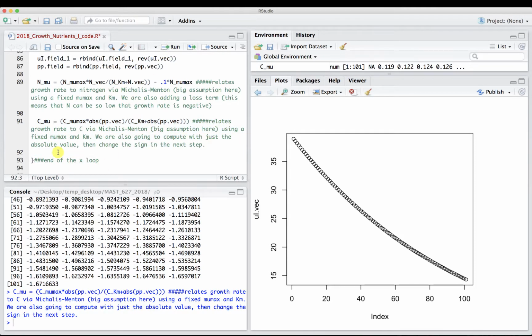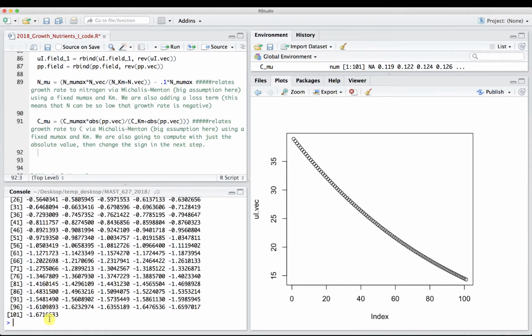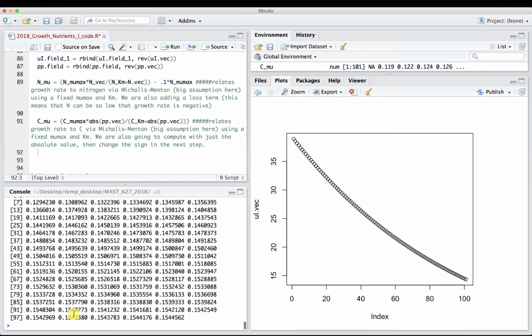Okay, so what we're going to do now is, when we plug in negative values here, when we have a negative primary production, we want to have a negative carbon growth rate. So what we're going to do here is do C mu, where, if we look at primary production, sorry, let's just do this. You can see it's all negative, but if we look at C mu, we see it's all positive.